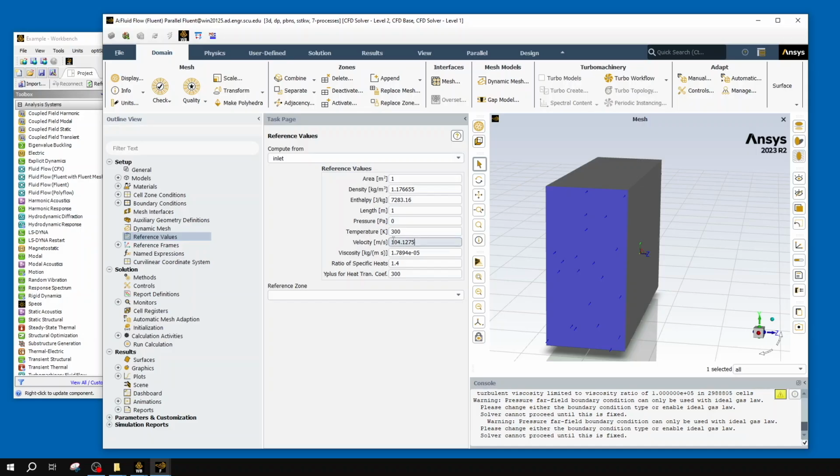The last thing you'll want to do is change your area. In this simulation, I'm going to be showing you how to have it generate your coefficient of lift and drag, and this reference value is what it uses to compute those. So if I just double check, what is my reference value? There it is.